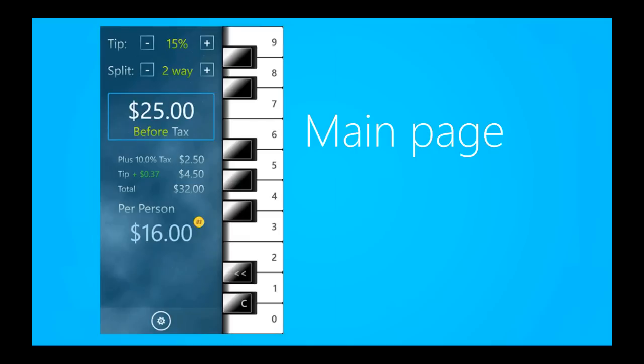Also, you can see that the developer shrank the app bar over on the left, so it doesn't actually span 100% of the screen. They probably did that so they'd have more room for the keys on the right side, but it looks a little weird. Every app that the user has on their phone has an app bar with icons that are centered on the screen and easily accessible from your thumb, whether you're right-handed or left-handed, and this one doesn't. So I think that's just a little weird inconsistency.